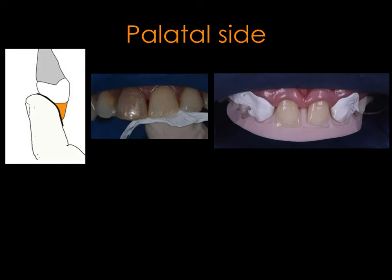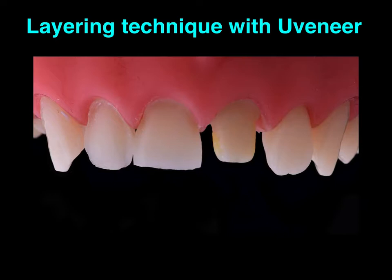On bigger cases, when there is more of the palatal side missing, you can create a silicone stent. You will do it by doing a wax up on a model, and then take your putty, apply it on the wax up, and then you just cut it with a scalpel, and you can create the palatal side for the composite to lean on and give you a counter pressure to start your restoration from the back.